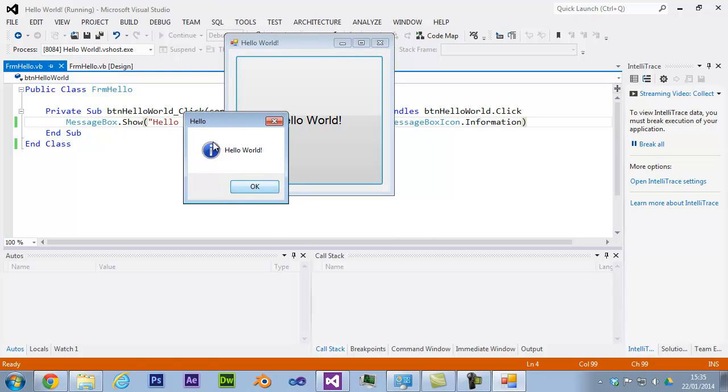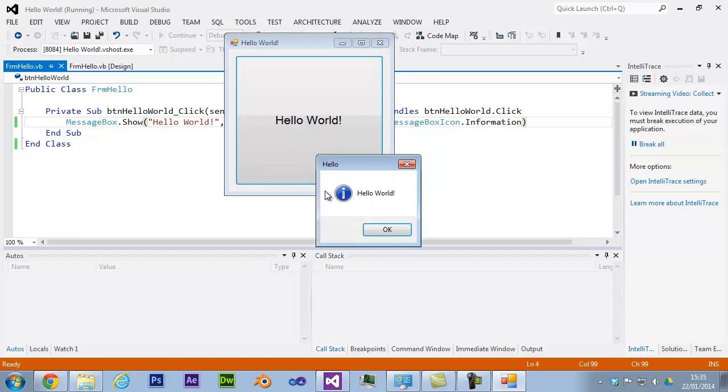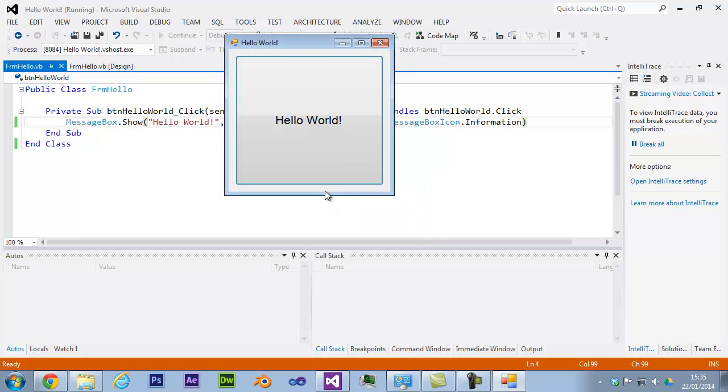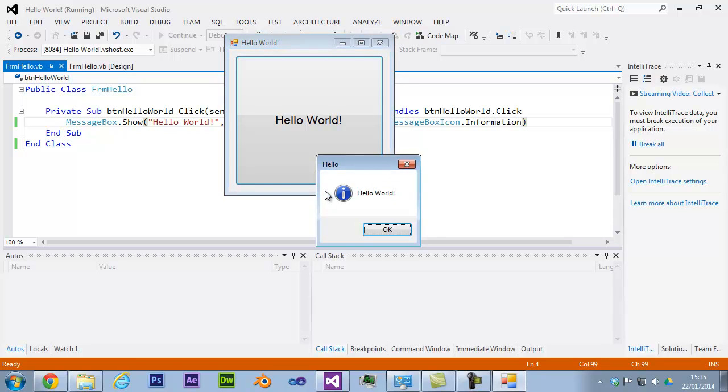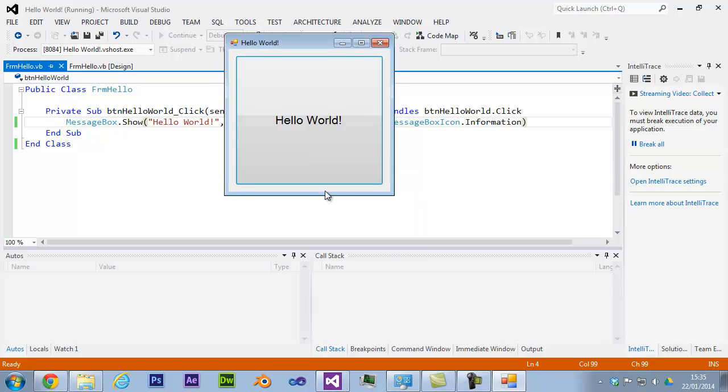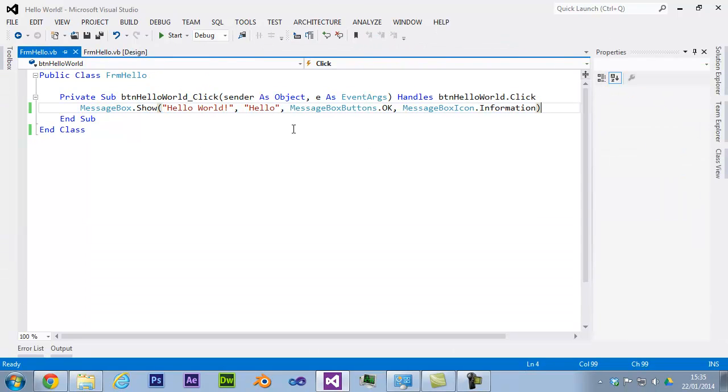It'll say Hello World, with an information icon and an OK button. And we can do this as many times as we want. So just spam the enter key. Okay, close it. It will stop debugging. And now, that was it.